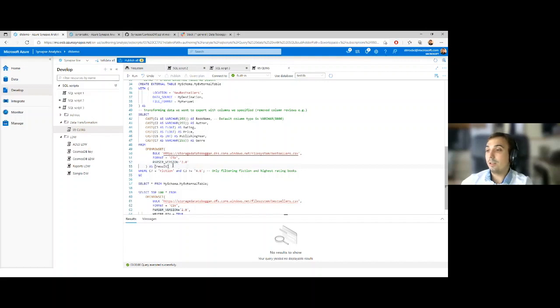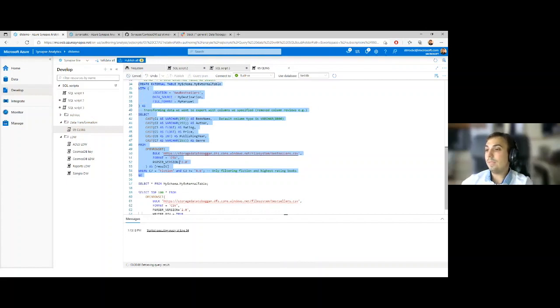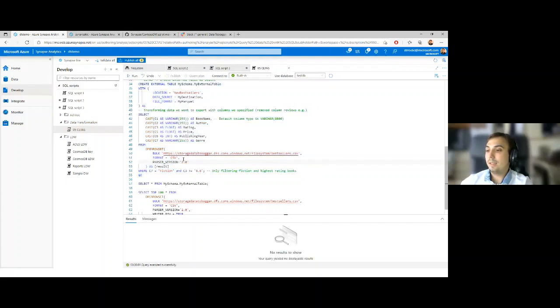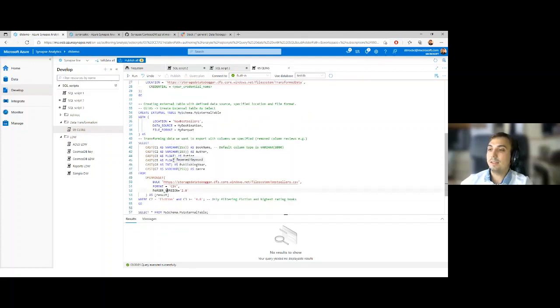So we are actually selecting the file which we want to query. We chose the columns, and here we are doing some filtering, of what we want to be stored. So we are transforming the data, and I also intentionally left out one column, because I didn't want column number 4. And after I run this query, in a couple of seconds, you literally see it runs in 1 second. So this external table is created and defined in my test.db.